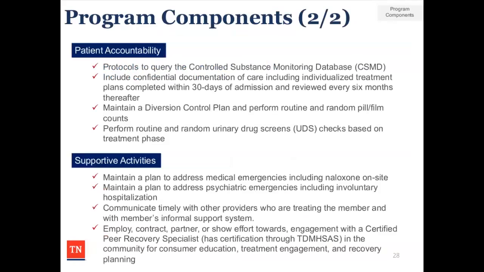To round out the program components, there are sections on patient accountability and supportive activities. I want to highlight the engagement with the Certified Peer Recovery Specialist. That's the last bullet here under supportive activities. So peer recovery specialist services are a covered benefit through TennCare as long as the person has the certification through the Department of Mental Health and Substance Abuse Services. The intent here is to ensure that peer recovery specialist services are available to members who want or would benefit from these services. Each MAT provider does not have to employ a peer recovery specialist, but there needs to be a path for referral to an agency who can provide these services.